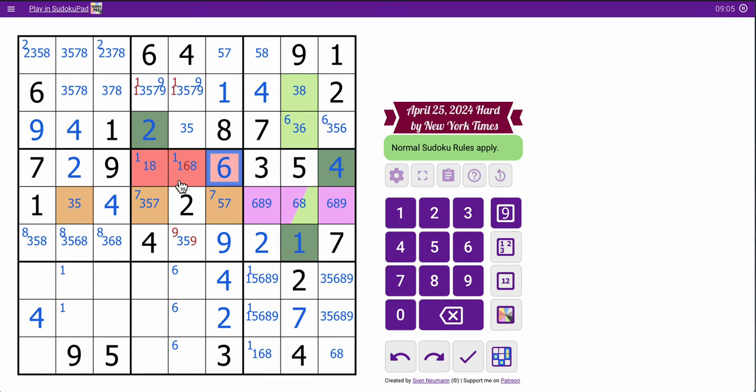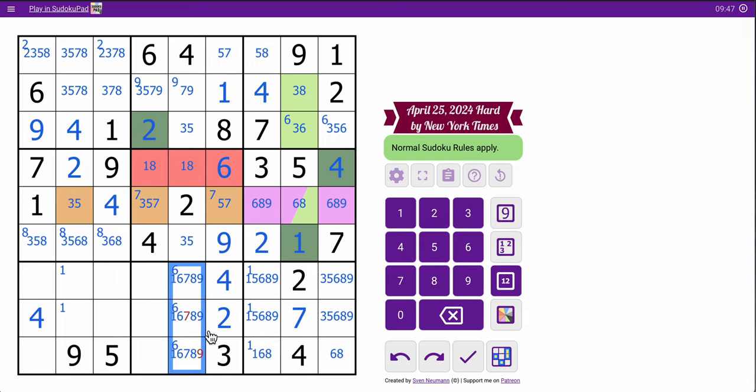Places the 1 and then the 6 in column 6, and it's a 1, 8. This can't be 9. Okay, that leaves 3, 5 pair in column 5. This can't be 1 because it has a 1 looking at it. Okay, 2, 3, 4, 5 are all I have placed in column 5. I need 1, 6, 7, 8, 9 to finish column 5, which doesn't get much out of it.